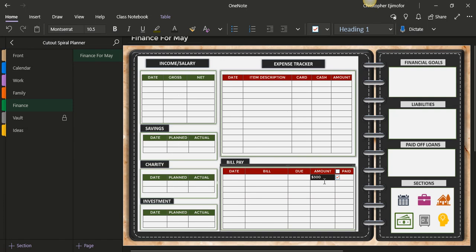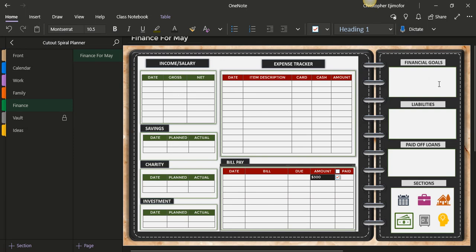Okay. All right, so right here is your financial goals. Like before I said, some people have that monthly goal, yearly goal, weekly goal, or daily goals. And also some people have the financial goals. So what are your goals for your finances for this week or for this month? What do you plan to accomplish? Do you plan to save more than you saved last month? Do you plan to invest more than you invested last month? Do you plan to give to charity more than you gave to charity last month? This is where you can write your goals, like what do you plan to do? Do you plan to get like $20,000 in your account this month? This is the place you can put those goals right here.